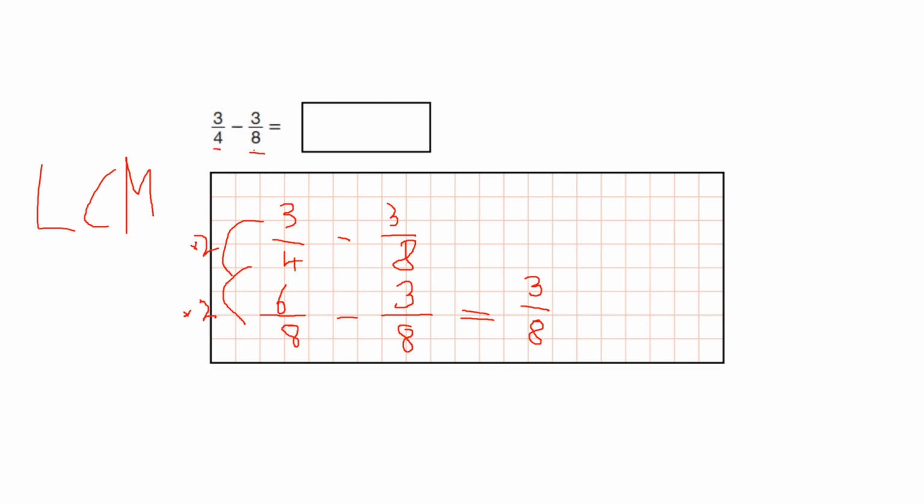If you were given numbers where you think, ooh, I'm not too sure, we could just simply start writing out our times tables. So I've got 4, 8, there's that 8, I don't have to go on, and 1 times 8 is 8. So the lowest common multiple of 4 and 8 is 8.